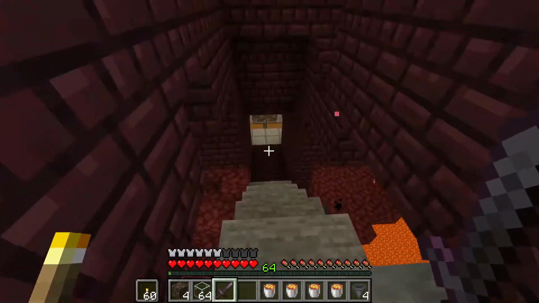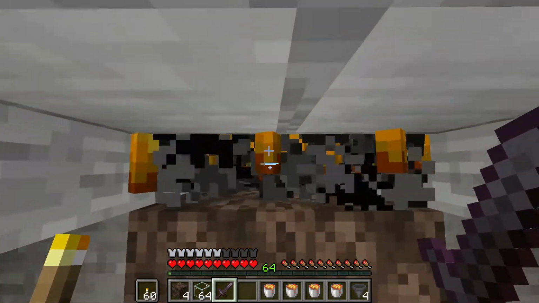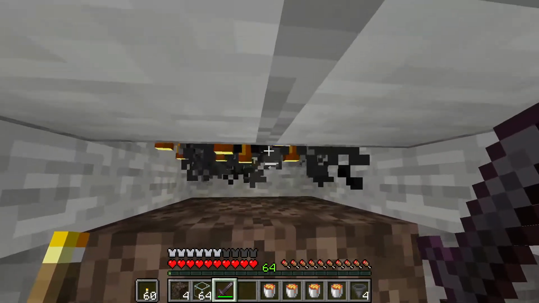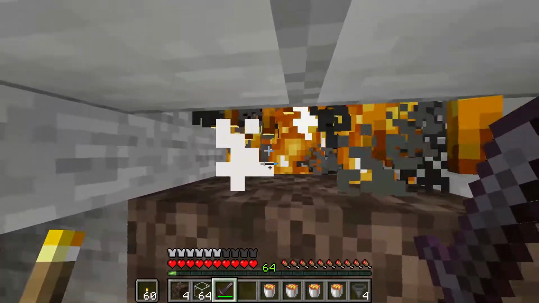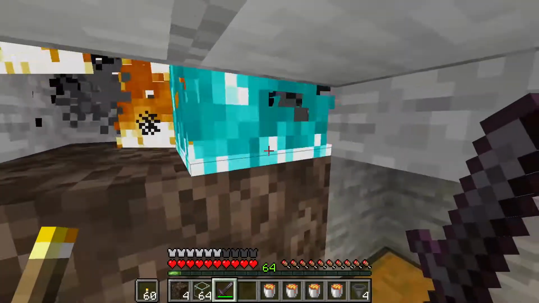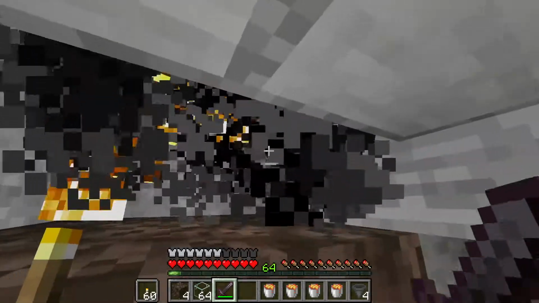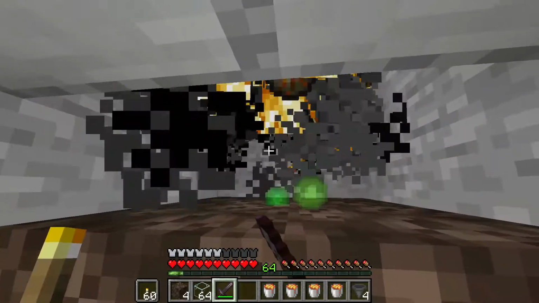Okay, so I went ahead and put it in survival and we're down here with these blazes. So if you look, they don't hop as much as normal. So we can just sit down in here and just whack away at them. Now, occasionally they will shoot fire at you, but it's not every single time. You see that? So we just put that fire out and we just keep hitting them. He hit me a little bit, but that's fine.